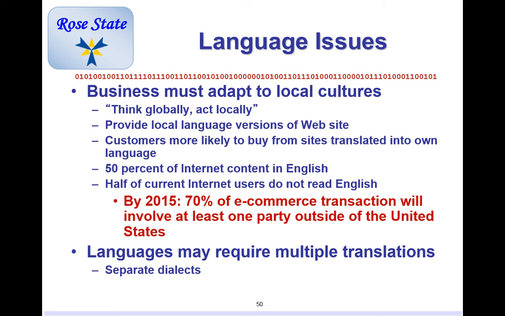Businesses must adapt to local cultures. If I put an English-only website out there in China, how many sales am I going to get? I need to have it translated into Mandarin. Even some images could be offensive. By 2015, 70% of all e-commerce transactions will involve at least one party outside of the United States. When you think of China and India being involved — that's two-thirds of the population.